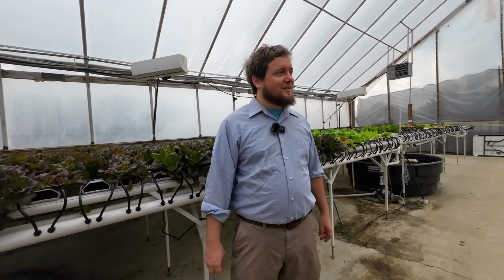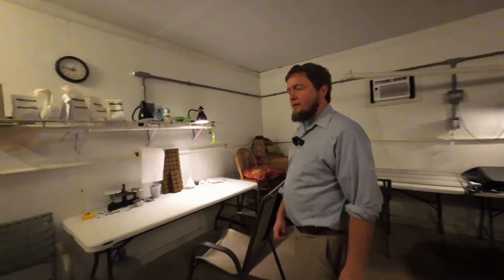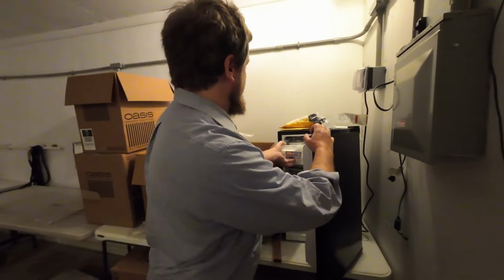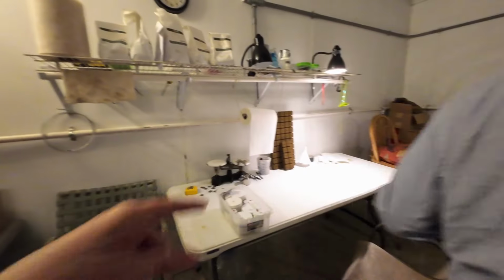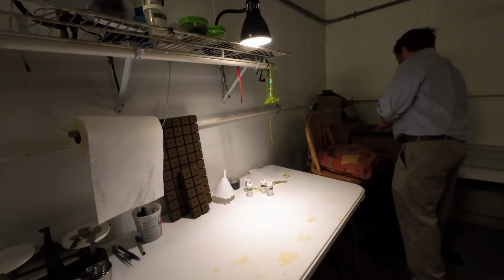And you've been doing this since 2011? Yes. I built the second half in, I believe, 2015, 16. So this is the seedling room. It's like a little layer. We take the seeds that we are using this particular week and we plant them in the medium. The medium is dry like cardboard when you get it, and when it gets wet, it gets mushy.